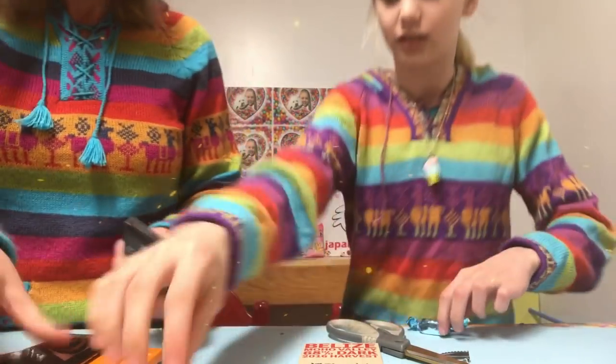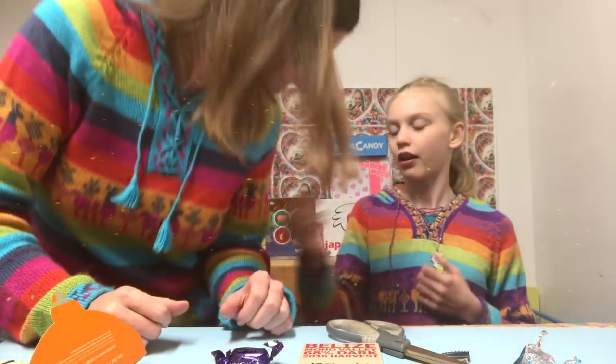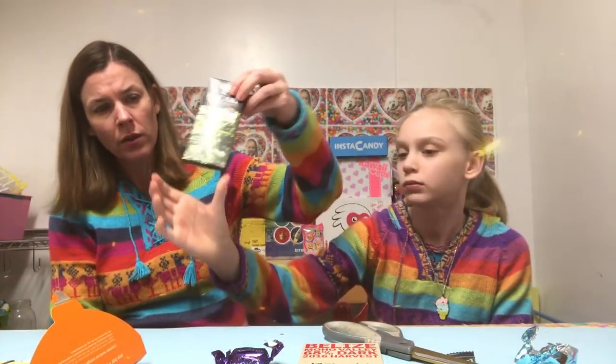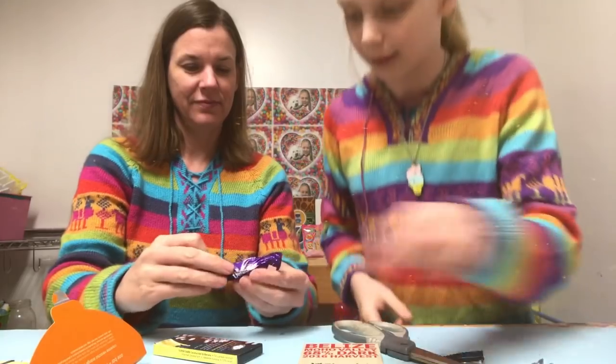Why don't we try these next? Let's both try a little bite. It's actually really good, guys — I give it a ten out of ten! Oh wow, that is excellent chocolate. I give this a ten out of ten for when you're in the mood for extremely dark chocolate. This is a pick-me-up — eating the whole bar would be like drinking two pots of coffee! I give it a seven out of ten. That is delicious.